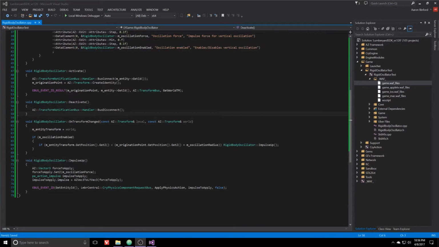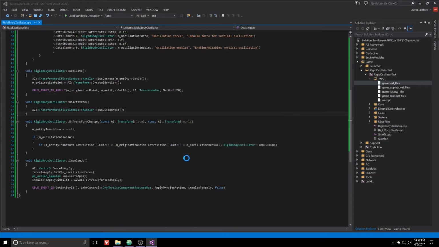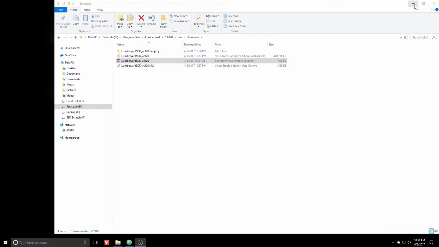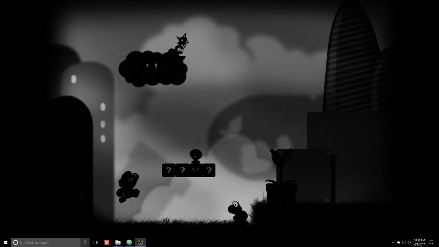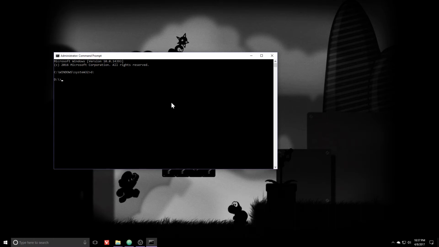Now, it's kind of a pain, but the first time you compile your new component, the compiler and Visual Studio are going to get a little bit angry at you because Visual Studio is going to create new filters for your component and all that. So generally the first time around, it's best to just close Visual Studio, save all of this, and once that's gone, we can pop open our administrative command prompt, CMD, hold Control and Shift, press Enter. You won't see the UAC prompt, but it's there. I click Yes. Jump into our Lumberyard install.